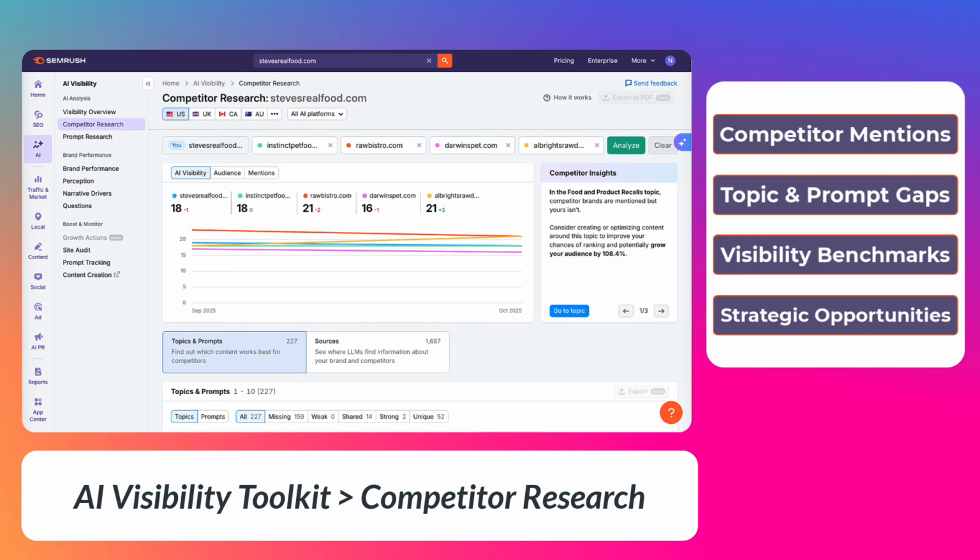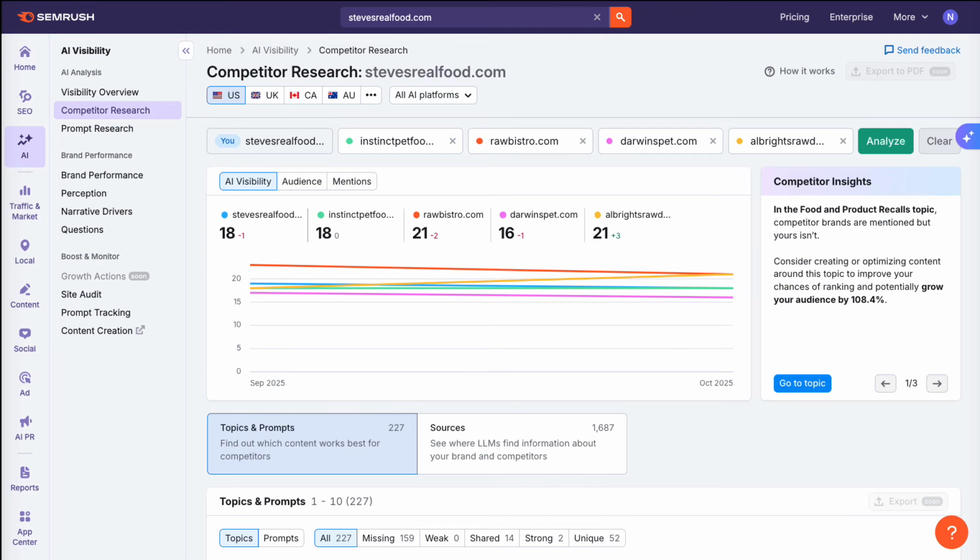What are your weaknesses? What are some opportunities? What are some additional opportunities that have more of a first mover advantage that no one is going after, so that you could go after? There is a lot of great data that you can gather within this competitor research section. So here we have already accessed this competitor research section, and now we are going to look at what data this is giving us.